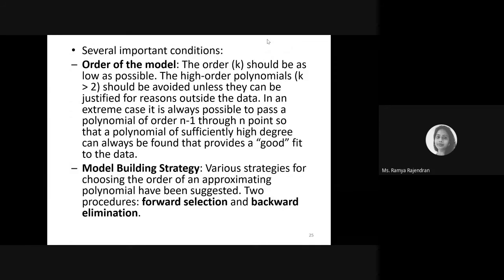Okay, so this model building can be carried out through the forward selection or backward elimination method. This is a very important strategy used in regression methods. Forward selection is a method where you add each variable one by one to create a regression model, whereas in backward elimination, you try to eliminate variables one by one based on your p-values. Okay, we will discuss this right now.